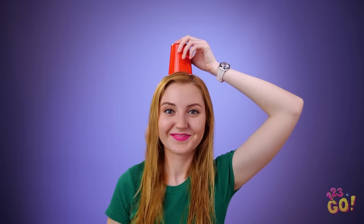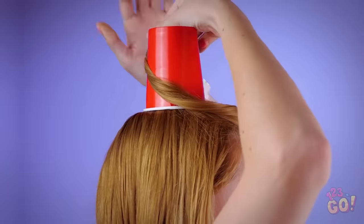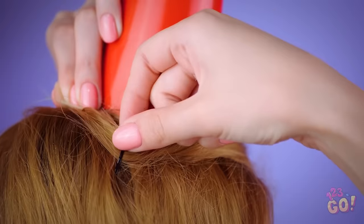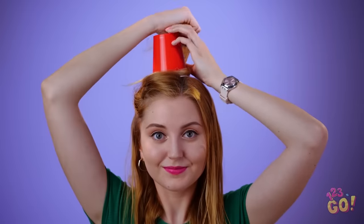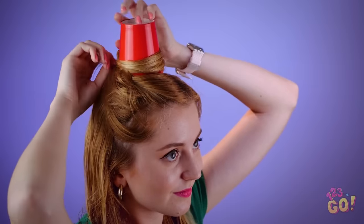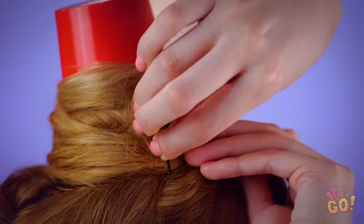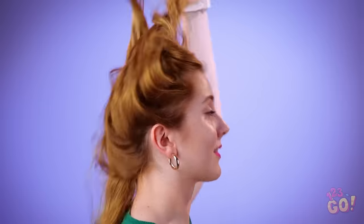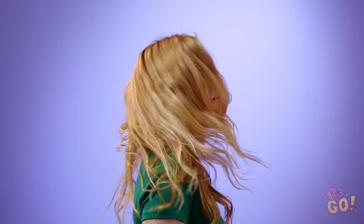Have wet hair? Try out this hairdo hack! With a cup to your head, take strands of hair and twist them one by one around the cup like this. Don't forget the bobby pins! Pin your hair down so it stays put. Keep going! Finally, you got all your hair up there! Don't forget to pin that last piece! Last but not least, whip out your hairdryer and get blowin'! All dry? Time to take the cup out! Watch as Amy's strands fall into perfect curls! Wow, since when did Amy turn into a hair model? Girl, you're officially date ready!